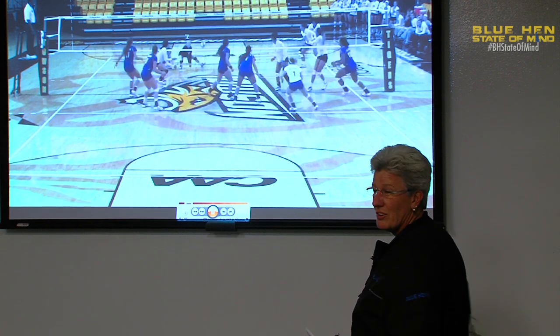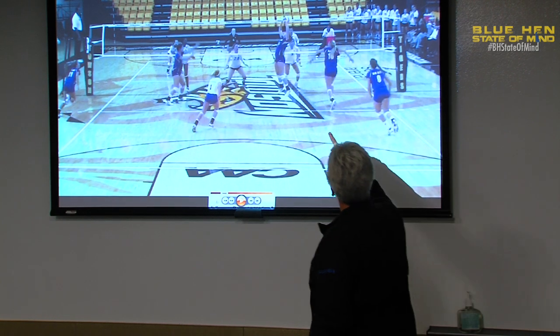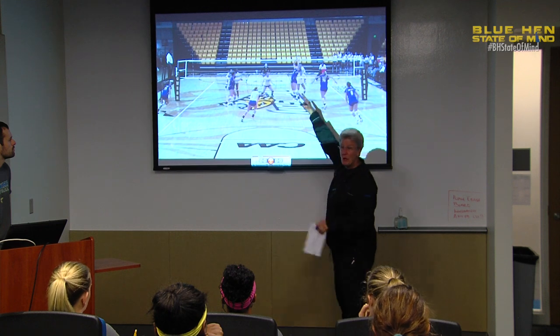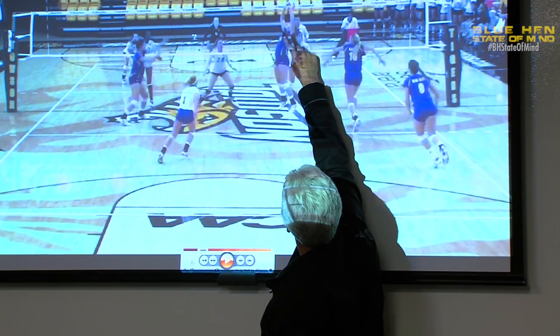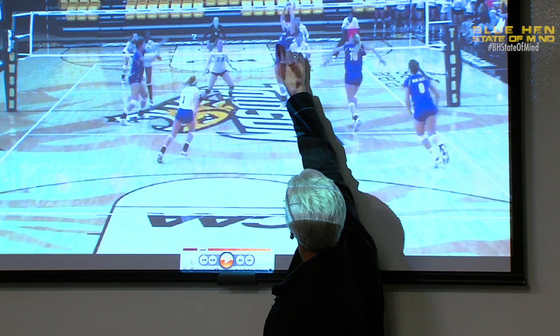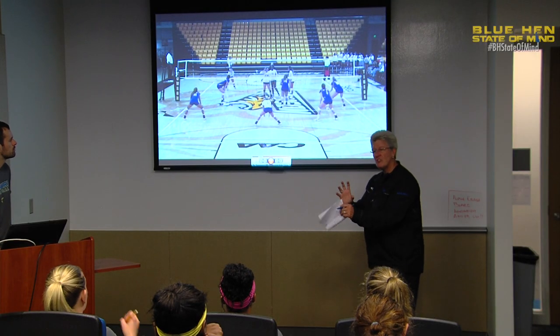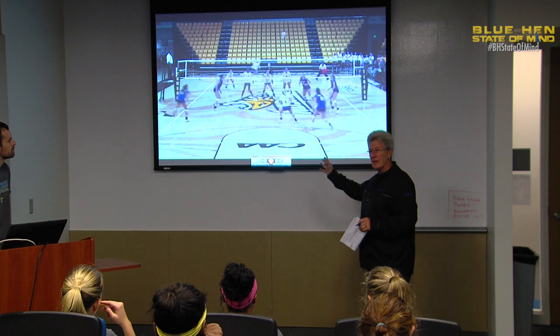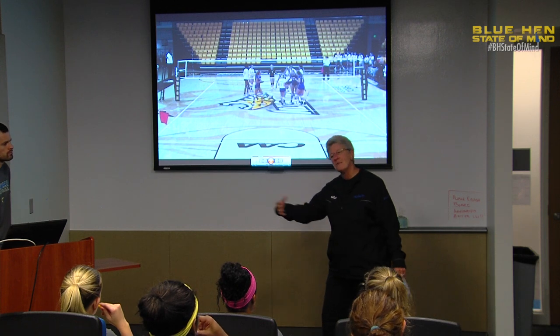We're just a little bit too early, so we have to chase that. Same thing on a 71 — that ball, your left foot should be down and you should be up in the air. When your feet leave the floor, both hands in the air, and we beat this block. You've got to be a little more vertical here, and we beat this block right here to this area of the floor. See how you let her form? She shouldn't be anywhere near there, the middle. These are attacks that we can create so much more momentum for us. We score, but we have to create other ways to get some more momentum from it.